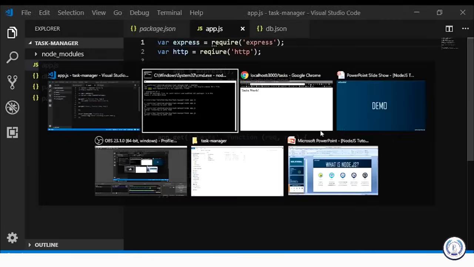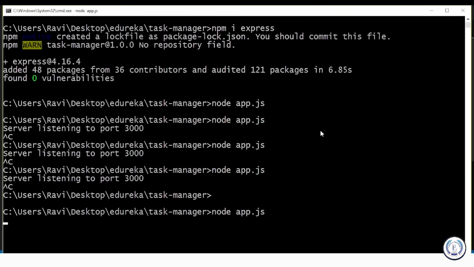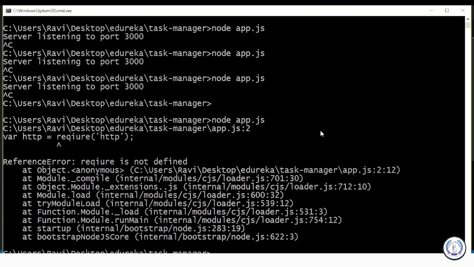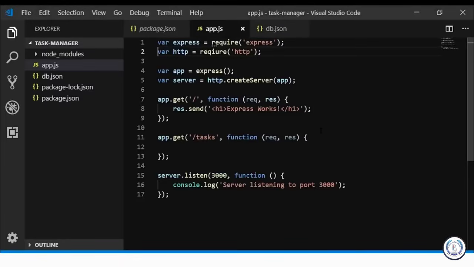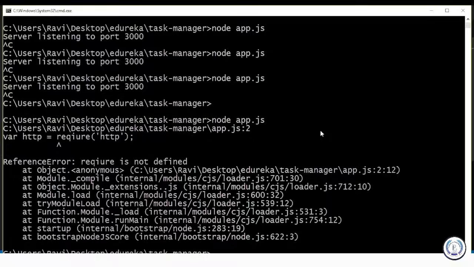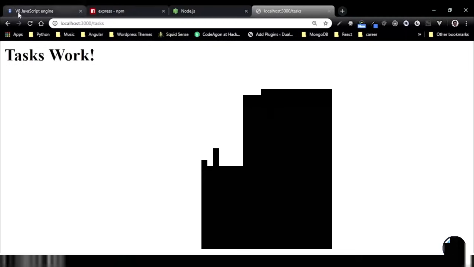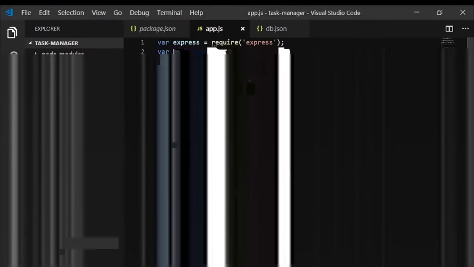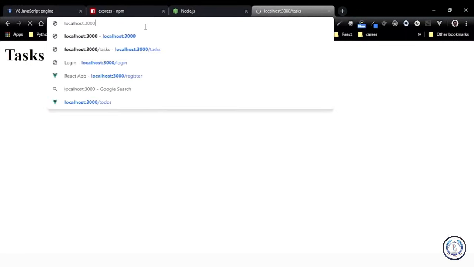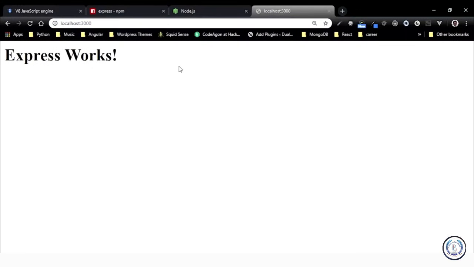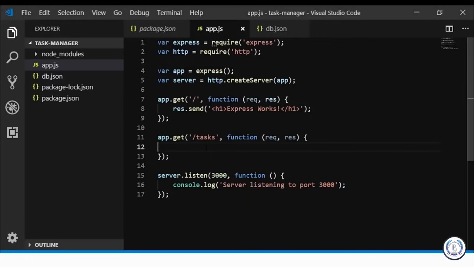All right. So now let's rerun our program. Let's see what happens. It gives me an error, and that is a typo. So let me just resolve that. Right. And now let me just rerun the program. Server, again, listening to port 3000. This would not probably give me anything. You can see that it is still loading because there's no response that I have programmed in here, which I would like to. But say, for example, if I go to my root path, it gives me Express works. So that is all working fine, which is cool actually to be using Express and Node.js server together.